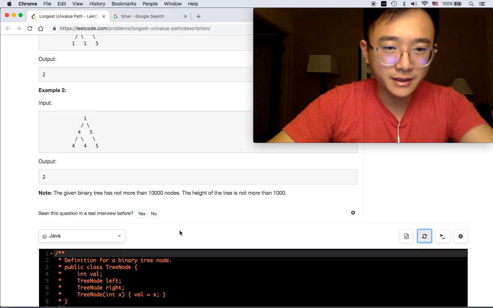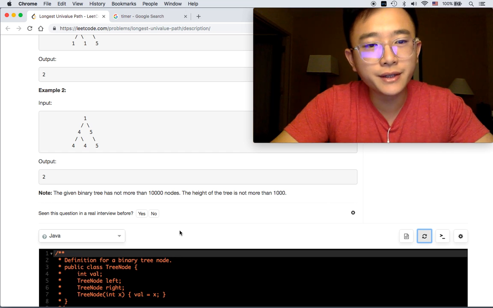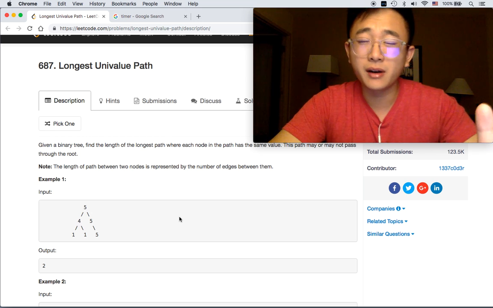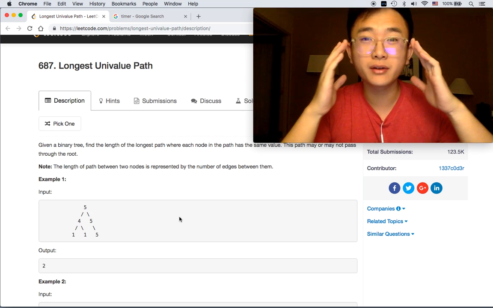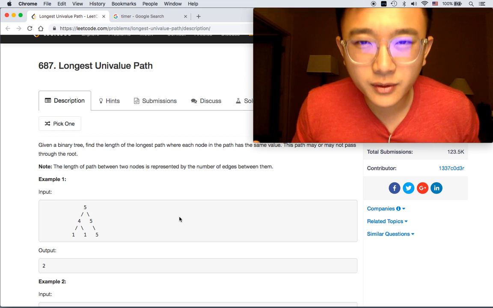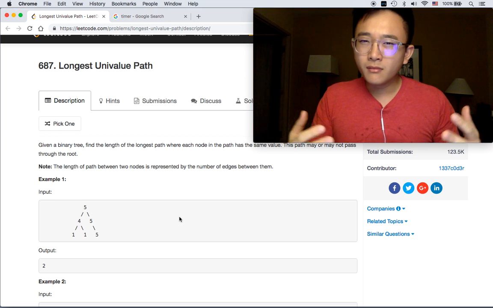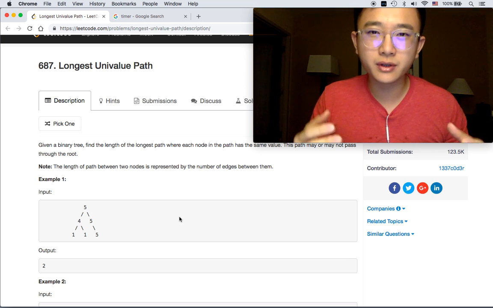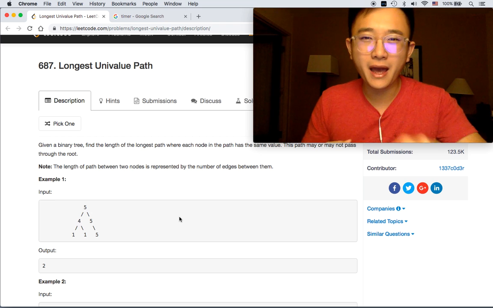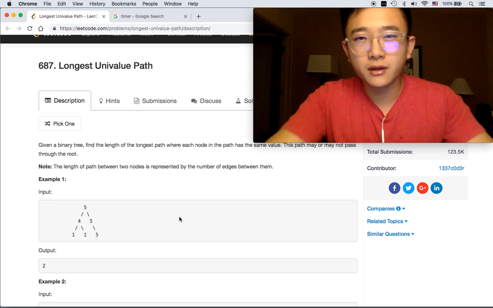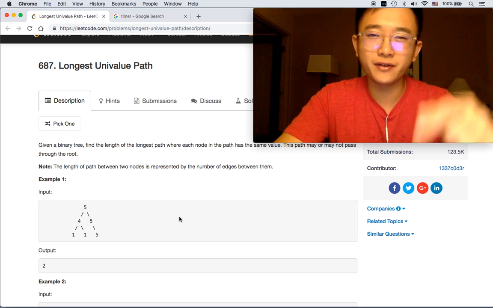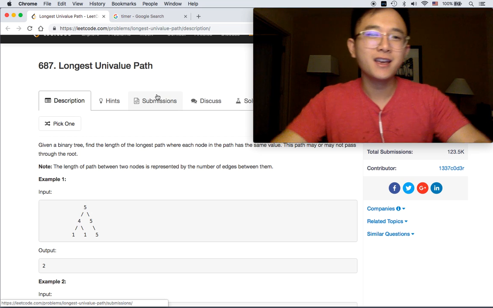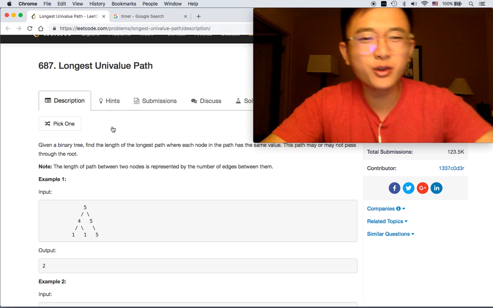But since they already told us, obviously this is a depth search question, because of the path. Once we see a path, we know this is depth search, because with breadth search, you can do path, but it's not a straightforward way. Actually, I can't really think of a way to find a path using breadth search. So when you see a path, the first thing that comes to your mind should be depth search. Go deep, go deep. Anyways, how much time have I left? Okay, 12 minutes.